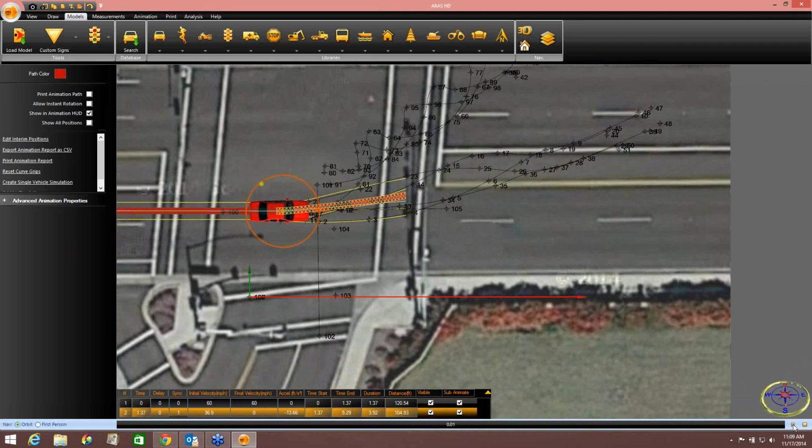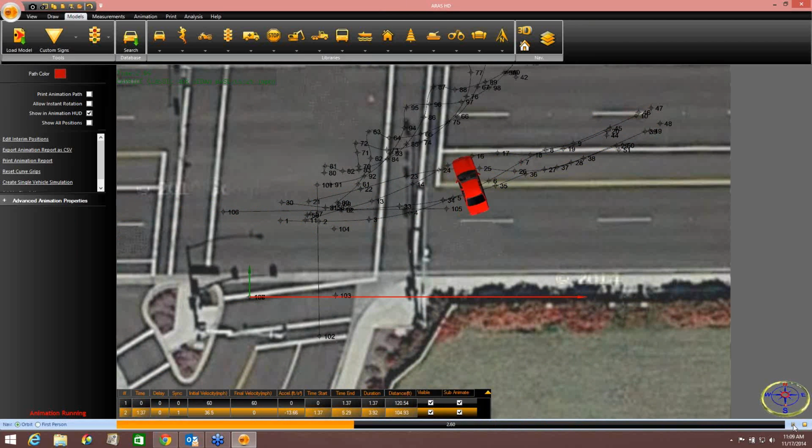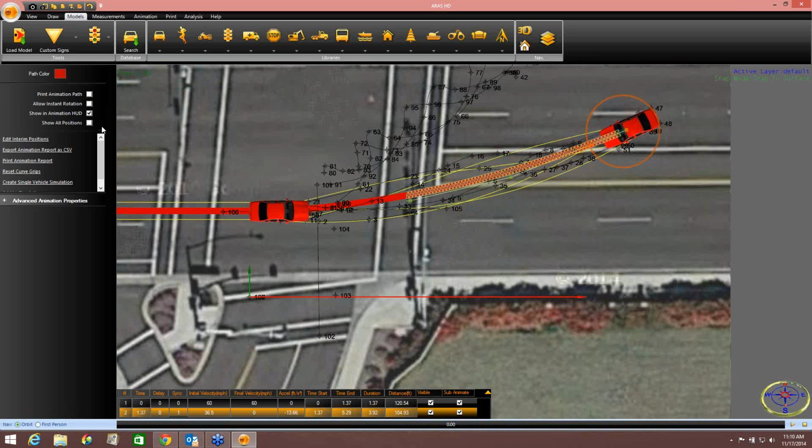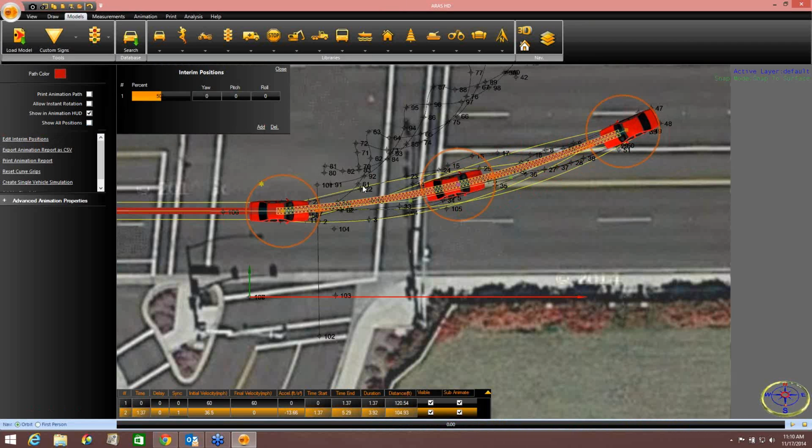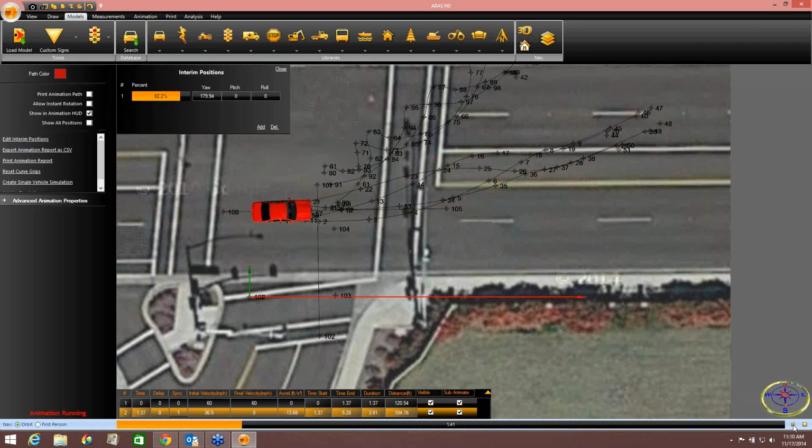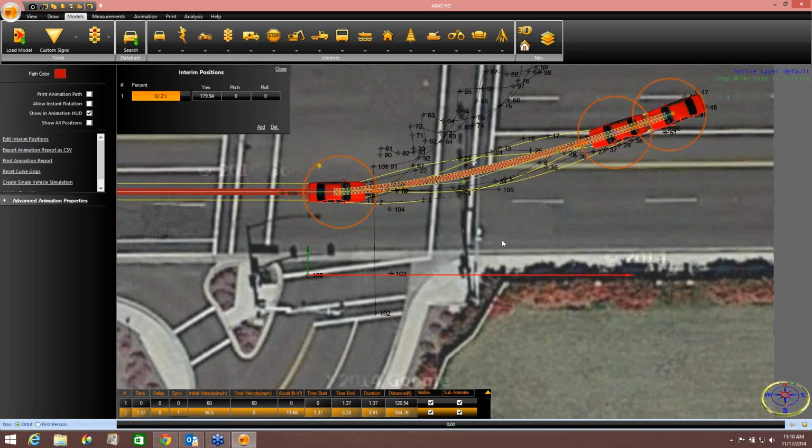So now when I run it, I'm a little better now. The speeds are right, but the rotation's still not right. So let me go in and add an intermediate position here. And I'm going to place the car, and we're going to rotate it and slide it back. Now my rotations are very much lining up with my marks in the road. So the car follows the marks way better now. So I'm pretty satisfied with that car now.